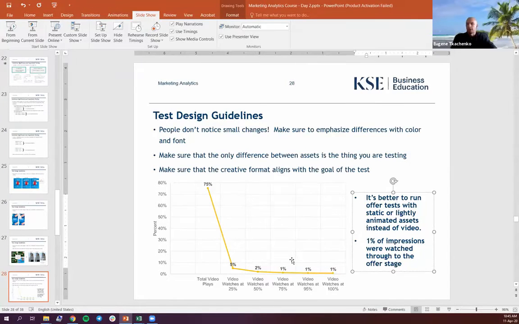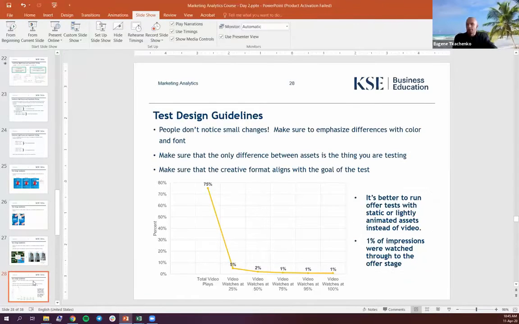So you can control it, because if you change the video even like 2 or 3 seconds, it will provide a very different experience. As well as you always need to have a basic thing in consideration, because before we were talking about static images, but when we are talking about the video, as you can see, only 5% of the people watch video up to 25%. So if our video is, for example, 1 minute, only 5% of the people will reach the 15-second mark. So something we need to keep in mind.